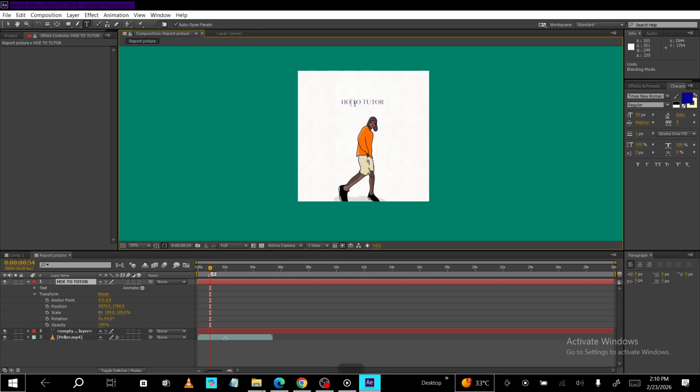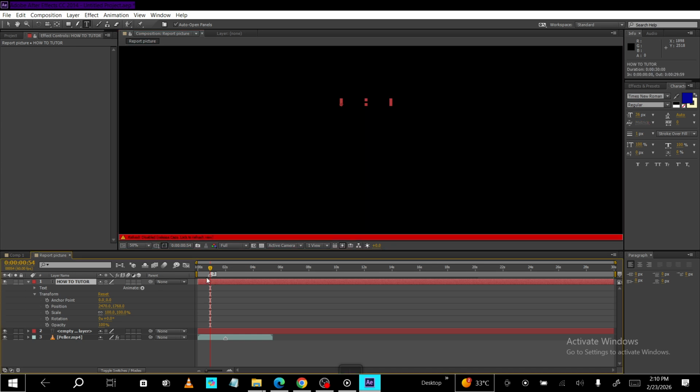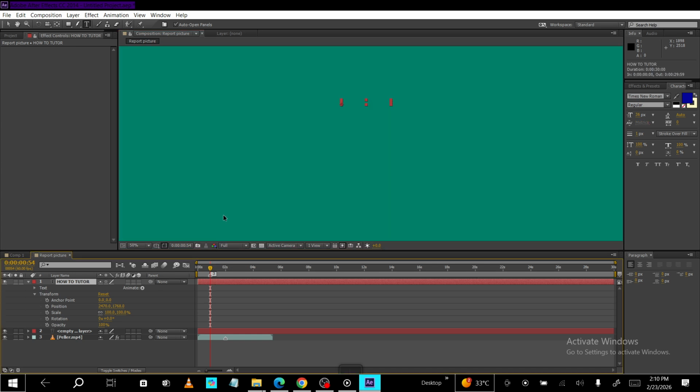Reducing this to something like 80% or 60% can create a more subtle blend, letting more of the background show through while keeping your text readable. Small adjustments here can make a big difference, so try moving the slider slowly and watching the result in the composition panel. By combining a suitable blending mode with a carefully chosen opacity level, you can transform simple text into something that integrates naturally with your background, whether you're working over video, graphics, or a solid color.